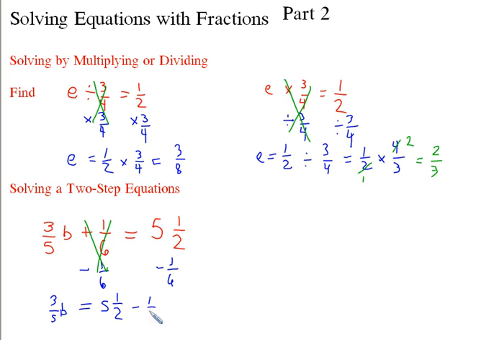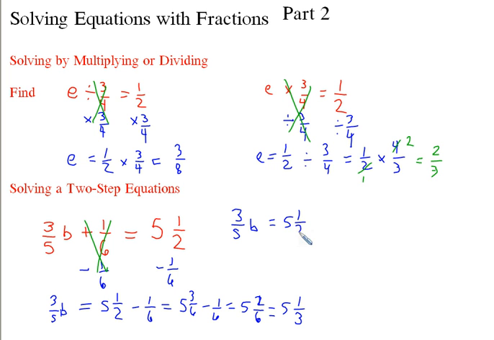minus 1/6. Now I've got to change that to 5 and 3/6 minus 1/6 because I want a common denominator. And this will use a whole lot of the skills we've been using and show you how you would do that. Now I have 3 minus 1, so that's 2/6. If I want to simplify it further, I would say 5 and 1/3. So I go back here: 5 and 1/3 is equal to 3/5 b. Let me rewrite that up here. I'm only halfway done with the problem. So yeah, it's a pretty long and involved problem.